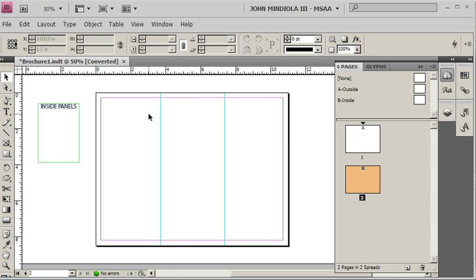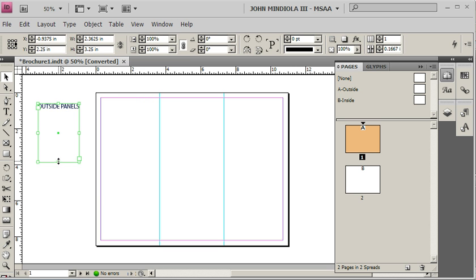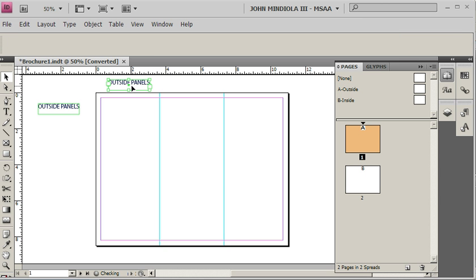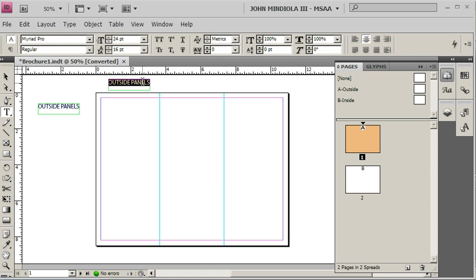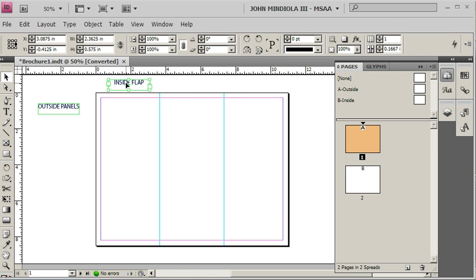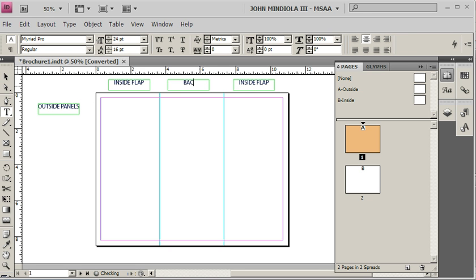Alright. Now if you want to do even more, what I would do, now I'll go here. This is just little notes here, so they're off the page and no one will see them. Inside flap. So an Alt-Shift drag there, Option-Shift drag. It's the back of your brochure.